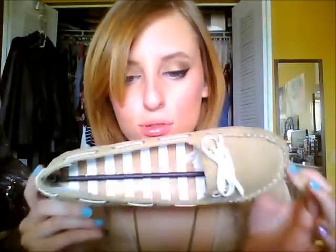So yeah, and my last purchase is a pair of shoes, and these were $16.50, which isn't bad. I was looking for some cute boat shoes, and I love the neutral color. Could go with my outfit today, but I don't know if I'm gonna wear these because I haven't broken them in yet. They're actually really well padded for flat shoes. Might be good for work.